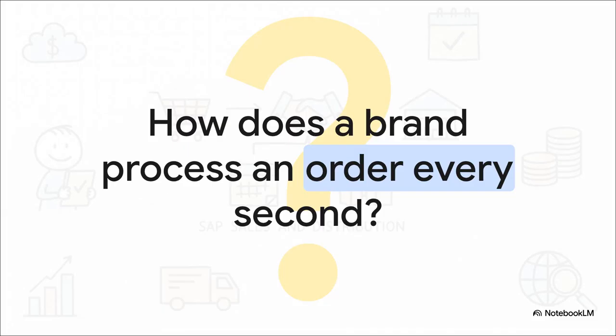I mean, really think about that for a second. You click a button, and you kick off this massive chain reaction. Now imagine that's not just you, but millions of other customers all over the world clicking at the same time. How on earth does a company handle that avalanche of orders without just completely falling apart?